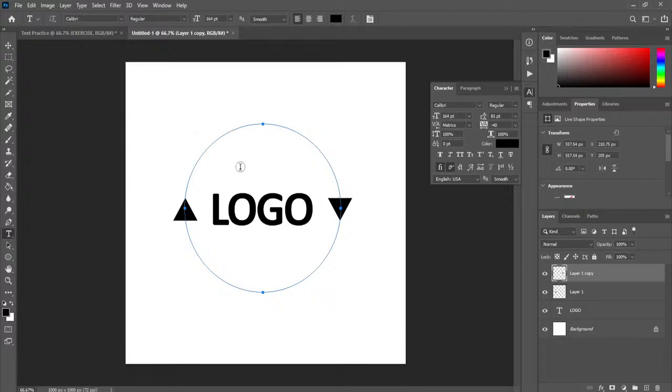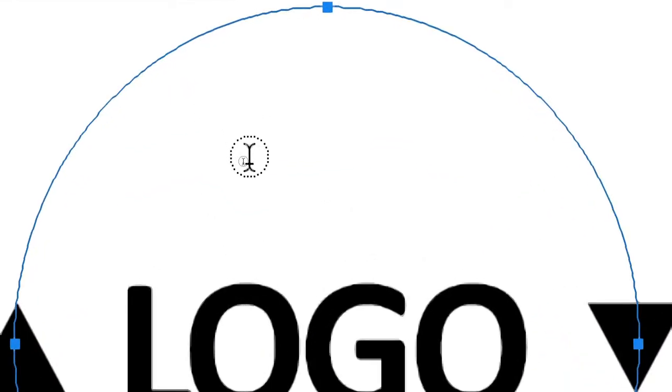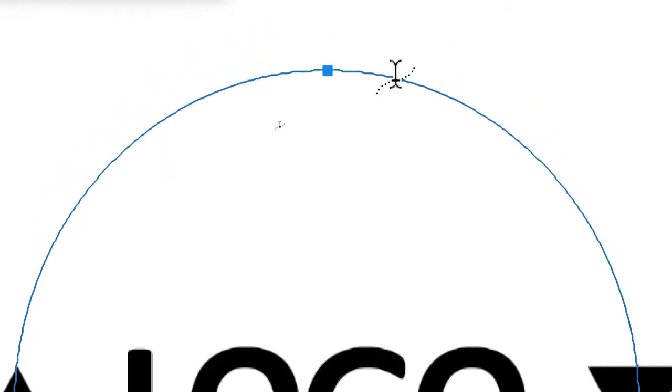Now just have a close look at my text icon here. If I go over the path, notice how it changes from the normal text icon. This is the normal text icon, the I-beam, the text beam with the marquee tool around it.